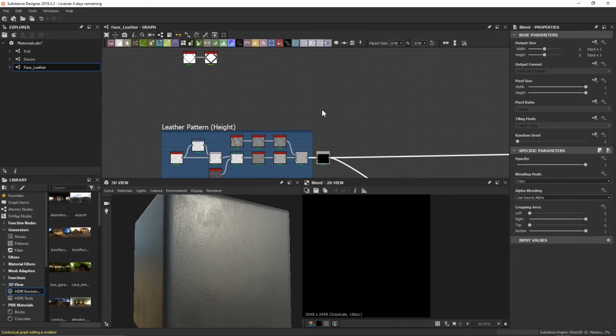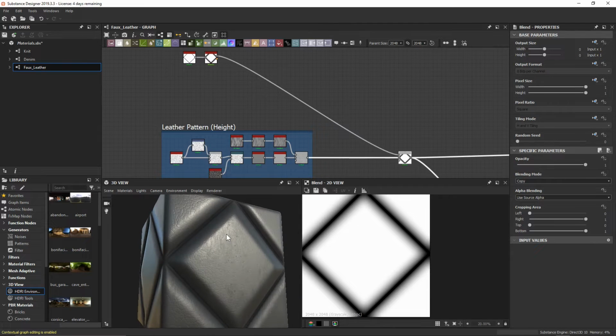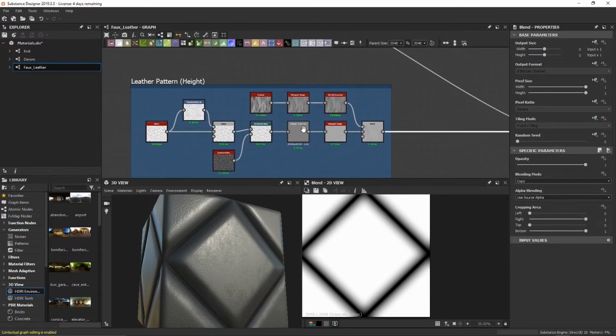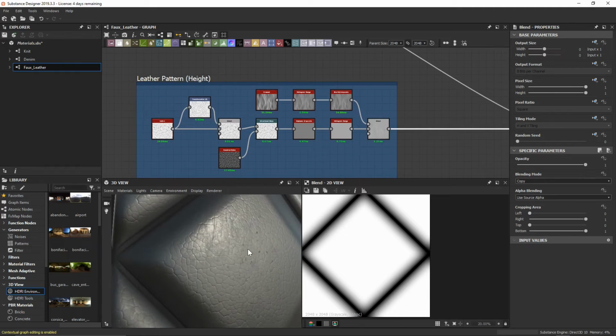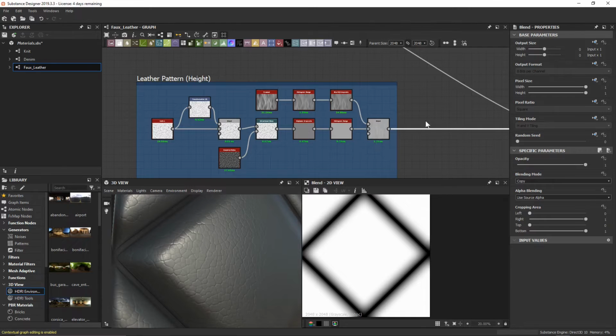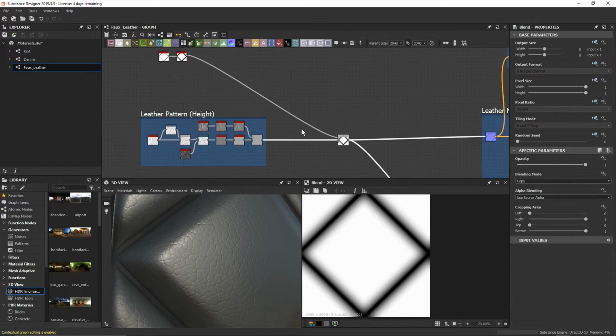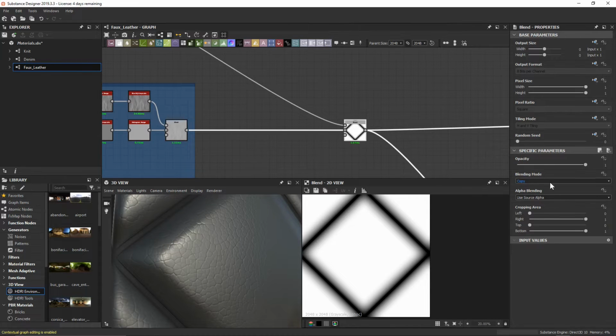So let's add a blend node, and I'll make sure to plug in our new pattern with the height socket there into the top. And now the blending mode that I want to use is going to be multiply, because right now we're just going to be getting this pure white value that we've created without any of this kind of leather pattern underneath it. We're going to get a little bit of the leather that we created for the normal map exclusively in the previous video, but I want to be able to harness everything else we've created as well. So let's just set this to be multiply.